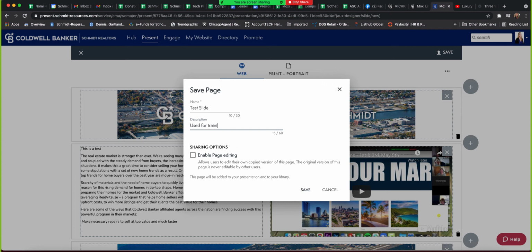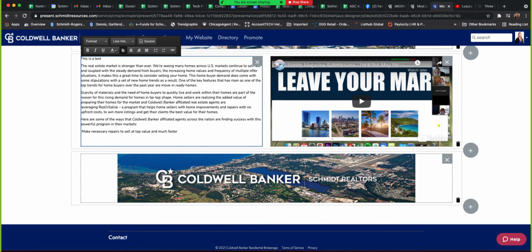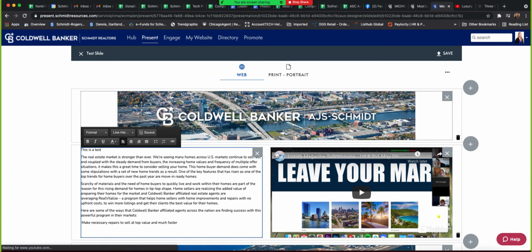And this will help you at a later date if you're pulling it in from your library, know what that is. It's giving you the opportunity to share it again if you want to, but again, by no means do you have to. And from here you click save. It tells me at the bottom I'm good to go, I'm saved. And then we want to close it out.